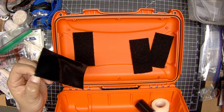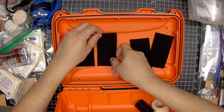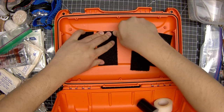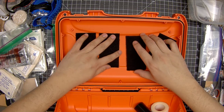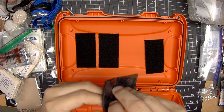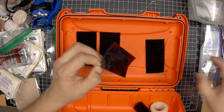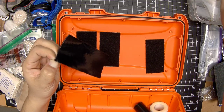You know, work with what you can afford and what you can get. This is me being a bit of a nerd as well, because I like to customize my tools, my gear, my storage. Maybe one day I'll film a video about my 5.11 Tactical SOMS bag. They make these great bags that are good for organizing things. They have MOLLE panels on the inside, loop side Velcro on all the walls, so you can put organizer panels like this one on the walls to organize stuff.